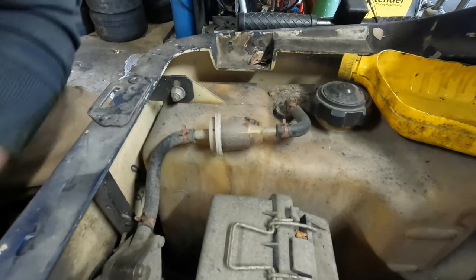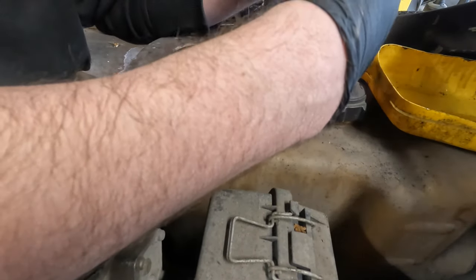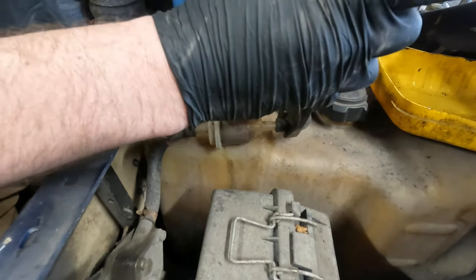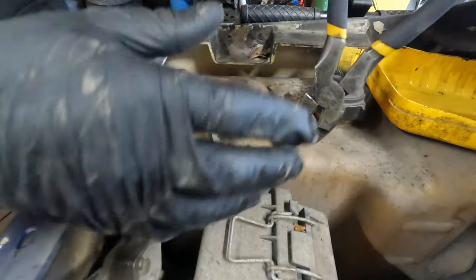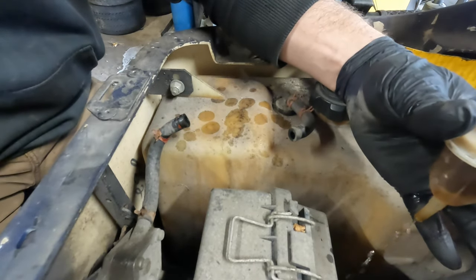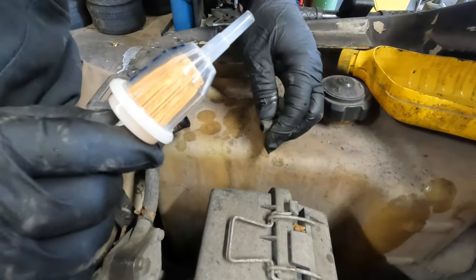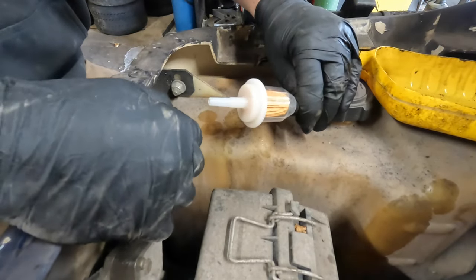So how I do this, you guys have seen it a bunch of times. Let's see, when was the last? Yeah, so this is 2 years ago that I did this. 4421, this is 41723, so it's a little over 2 years since the service. I always try to remove the fuel filter from the tank side first. That way the crap inside the filter doesn't get sucked back into the tank when it siphons. And then just let it drain into my tank. Yeah, I splashed a little, but it ain't too bad. Okay, see, and then I check the fuel lines to see if they're spongy, and they are. Shove that on. This one feels good.